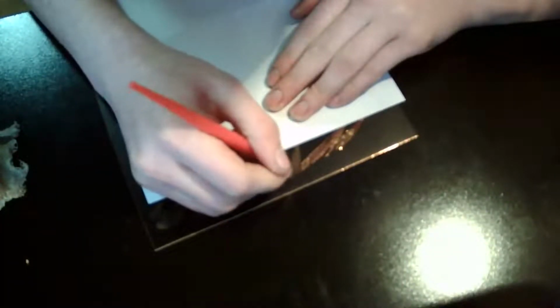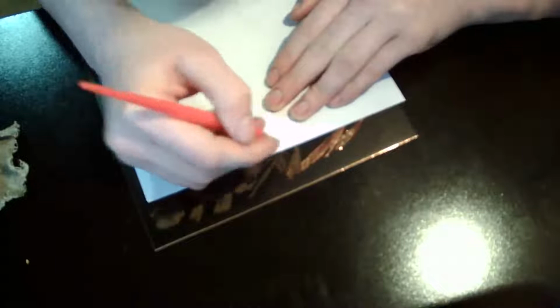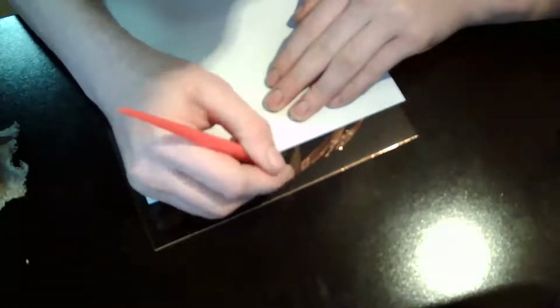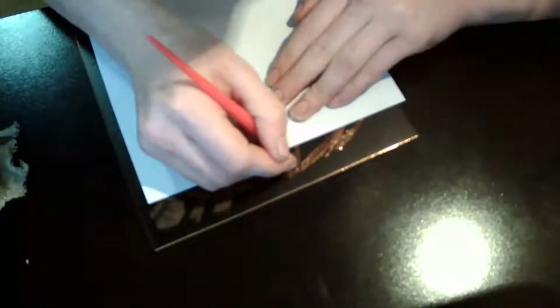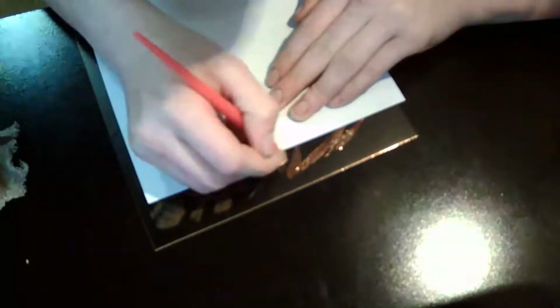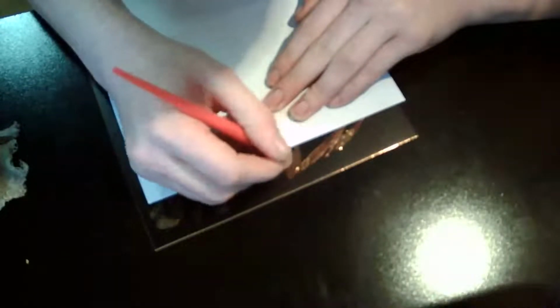So the magic with these is if you're dealing with lines, go with the lines themselves. Don't just try to go diagonally with how the actual leaf goes. Go with the actual lines of the leaf. Don't want to mess up these lines trying to get the curve, because the curve of this leaf comes with the lines that we're doing right now. If it's the edging, then yes, go with the curve of the leaf. Get that border, get it nice and strong. But when it comes to the actual leaf, go with the grain.